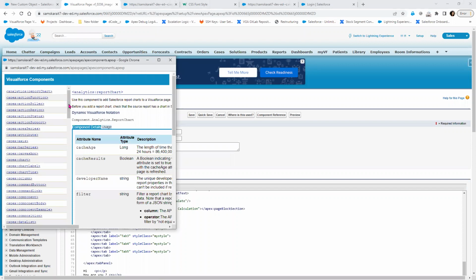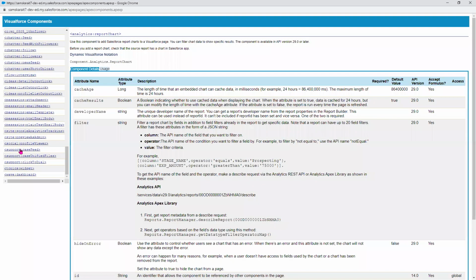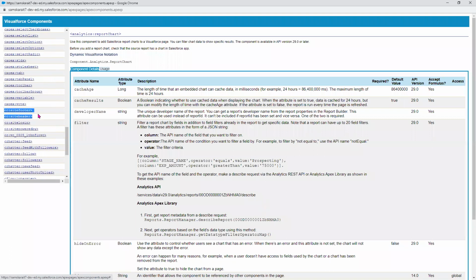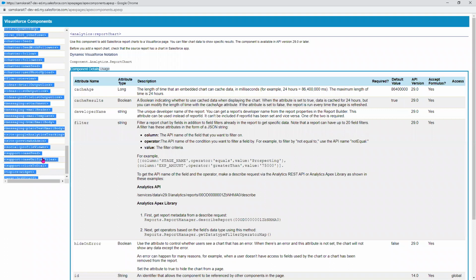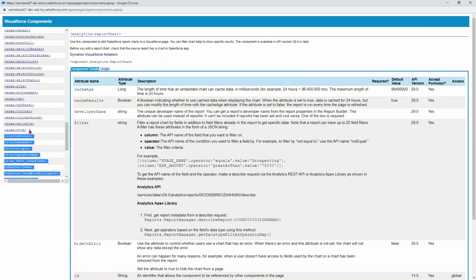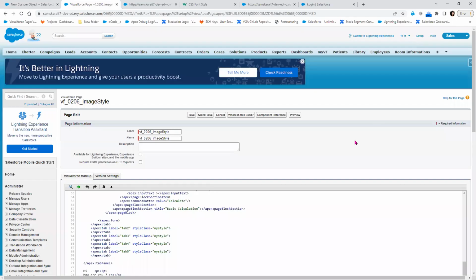Forget about the ones which say c colon. You don't need to worry about those right now. Only check apex colon. Wherever you see apex colon, those are the Visualforce page commands. So these are more than 107 commands. You can count that.